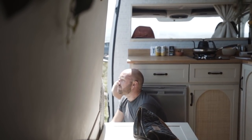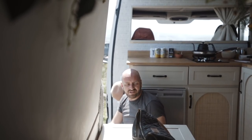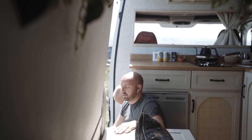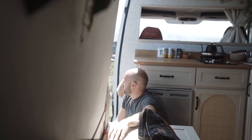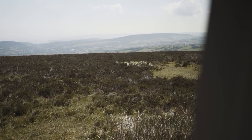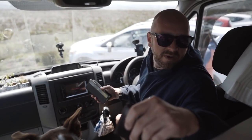Yeah. And if we had more time, we could do all the other side and everything, but we've got so much to do and plan. I've got my dentist stuff, and there are so many different places. River's got the vets, we can't just stay here for ages, but I could happily stay on Dartmoor, Exmoor for like 2-3 weeks just exploring. Oh, easily. I think so, yeah, let's move half a mile down the road.